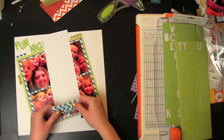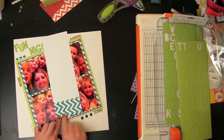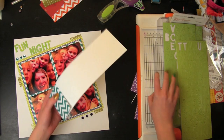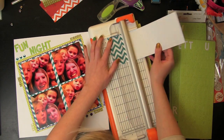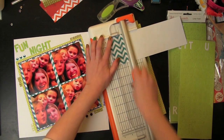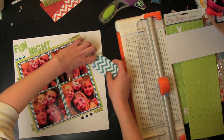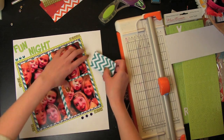Okay, so now what I want to do with this, I'm actually going to fold this over. We're going to create little tags, and I'm not exactly sure how it's going to turn out yet, but we're going to give it a try. I could actually save myself probably a lot of time by getting a die cutting machine out to create some tags, but I don't think I want to do that. I think I want to do it like this, because I want to do some journaling on the inside. I'm kind of making like a little fold over thing.